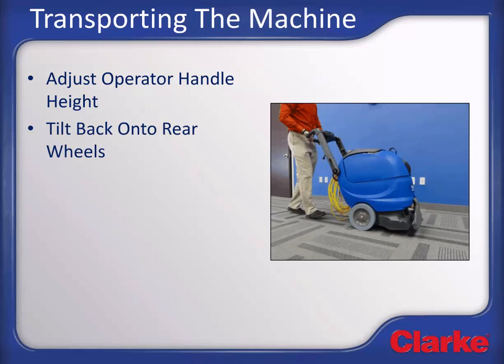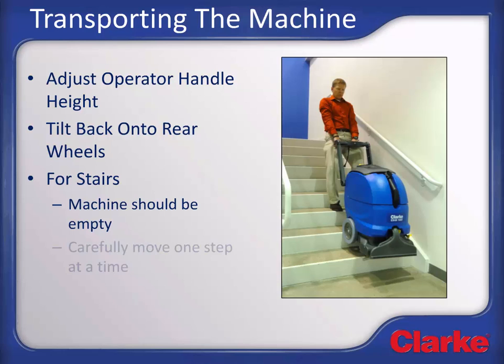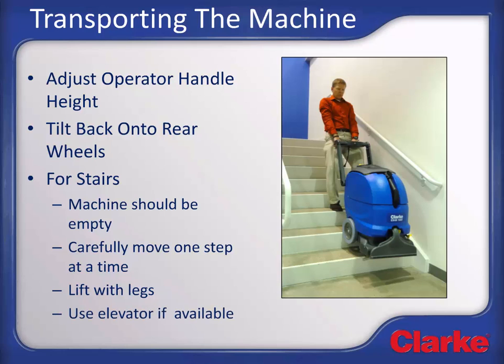Tip the machine back onto the large rear wheels and roll the machine to the location where it is to be used. If you are required to go up or down stairs, make sure to fill the machine with water after going up or down the stairs. Move up or down the stairs one step at a time, being careful to lift with your legs. If available, use an elevator to make this task much easier.